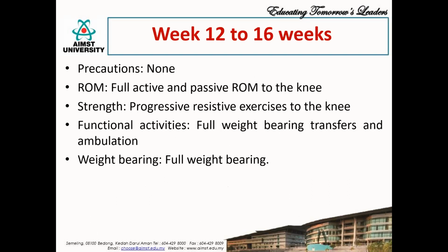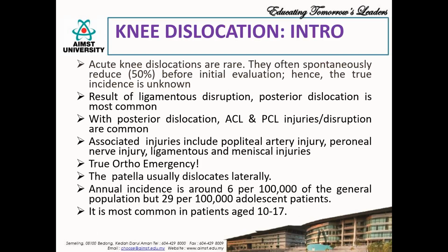So 12th to 16th week, the precautions, nothing, and everything is possible. And the strength also, PRE to the knee you can start, and full weight bearing. Okay, that's it.